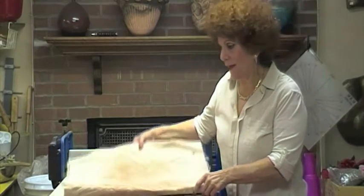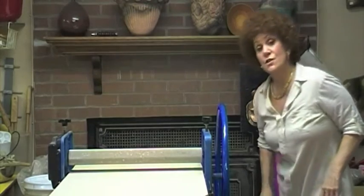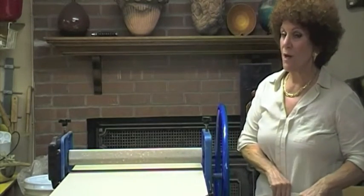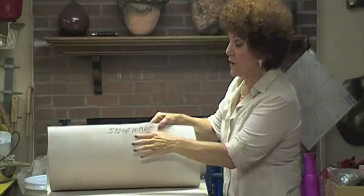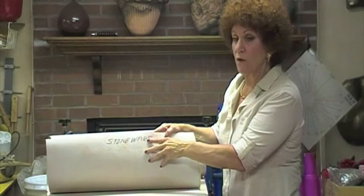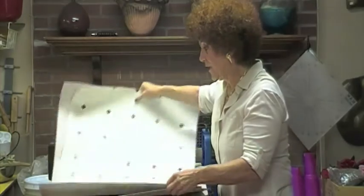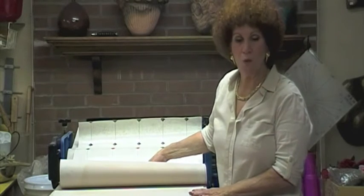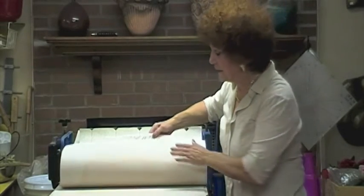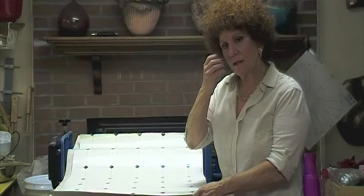What I've done is I read in some magazines where somebody came up with the idea of using linoleum — I know this sounds very strange, but I was all for it. Linoleum that has a paper, a dull side to it. As you can see, I label this 'stoneware' because I also work with porcelain, and all of my linoleum sheets are either porcelain or stoneware. The beauty of this is that I can pull a few slabs, let it dry, then take a large car sponge with my water bucket and just sponge it down — and all of the dirt comes up.